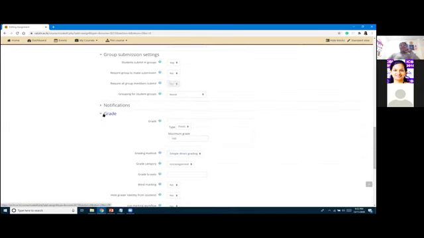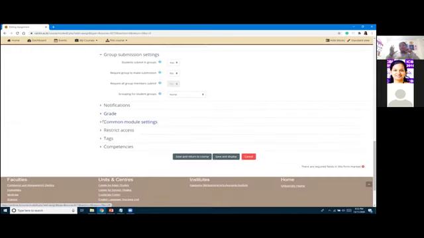The grade: I'm not going to connect this to any grade item name. It will be in the grade book, but it's not going to go in the criteria, which is not correct. You should link it with criteria. But in this demonstration, I'm not going to attach it to any grading criteria.